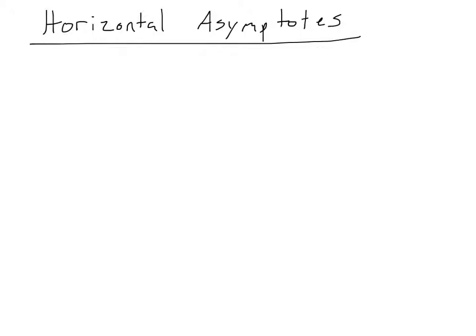All right, so horizontal asymptotes, let's start off with the graphs. We've seen a couple examples of them so far. We haven't necessarily called them horizontal asymptotes. But in the graph of y is equal to 1 over x, we see that we never really crossed the line y is equal to 0 here, right? Because as x goes out to infinity, it's just going to get closer and closer to 0 without ever quite getting there. And the same thing's true as we go to negative infinity here. It's going to get closer and closer to 0 without quite getting there.